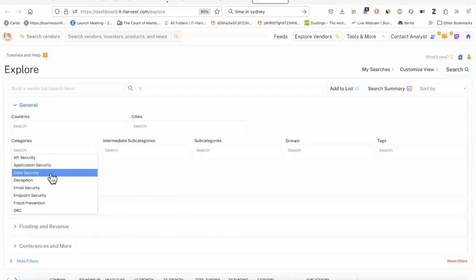So the people who do PitchBook are going to be totally happy saying, okay, cybersecurity, boom, that's a category. Well, we've broken cybersecurity down into 17 categories. And obviously, if you're an investor and you're interested in post-quantum security, you can't go through 25,000 vendors that PitchBook has and try and find them. You have to do what we did.